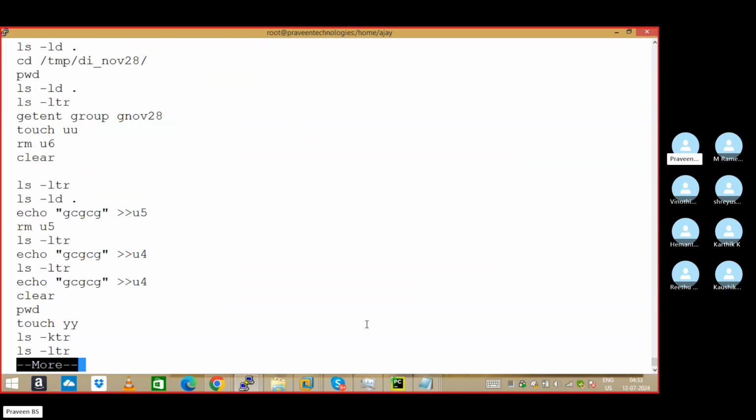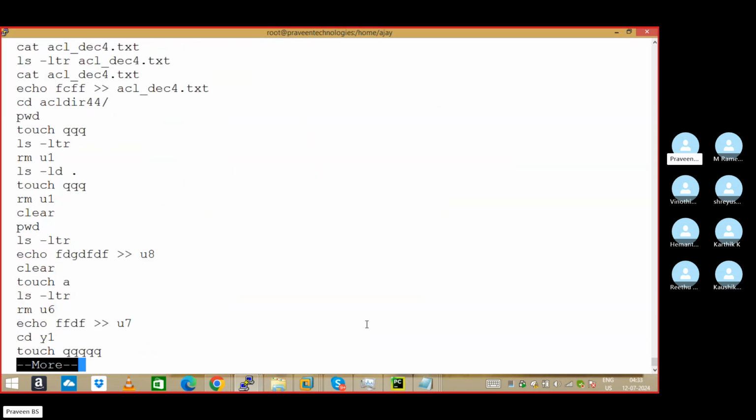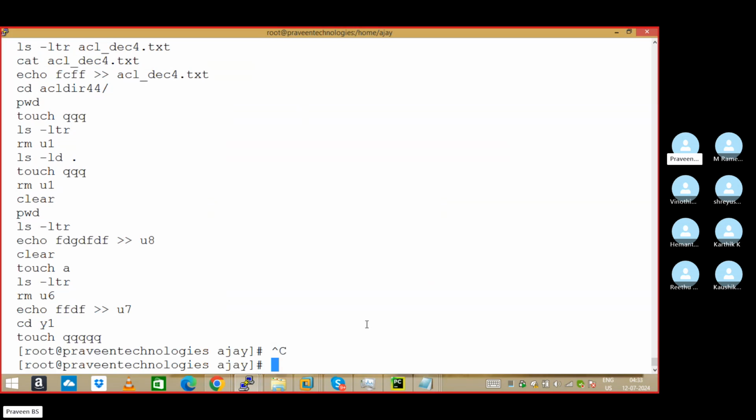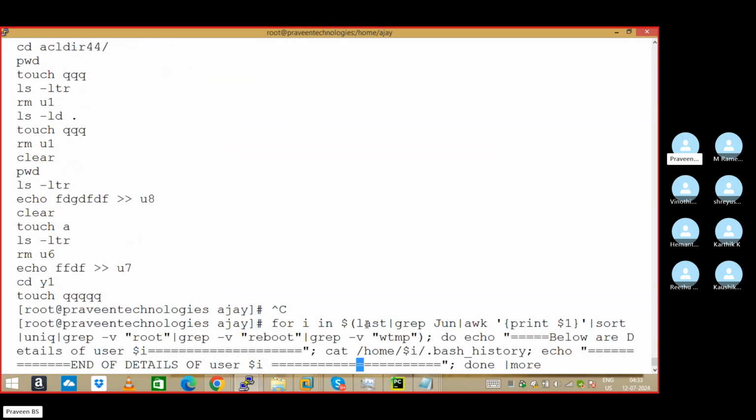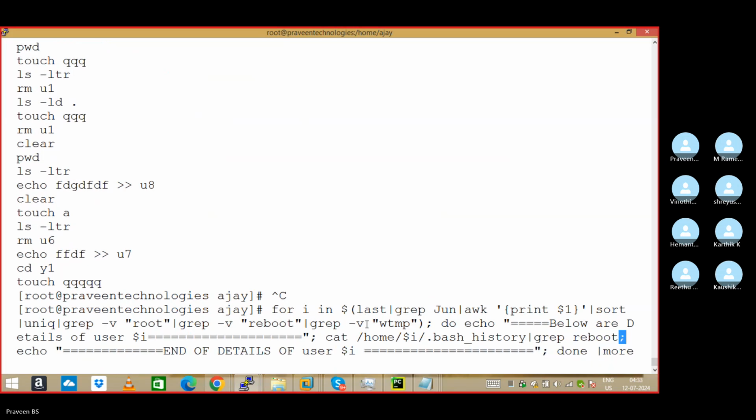Santosh also has many entries. So we can easily identify who executed the reboot command. Understand my point? Clear sir? But I am not worried about all these entries. I am worried only about the reboot command. I don't need all the command entries, only the reboot command. So what I do is, I have done cat, here pipeline grep reboot and that's enough.